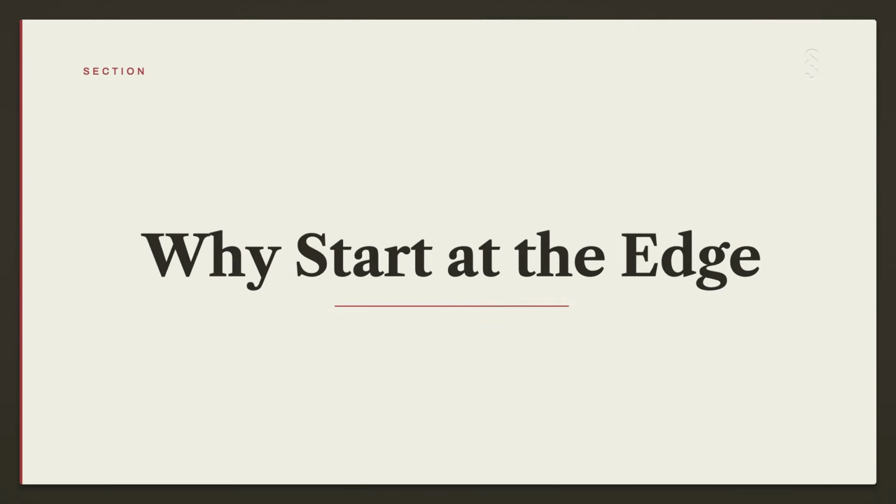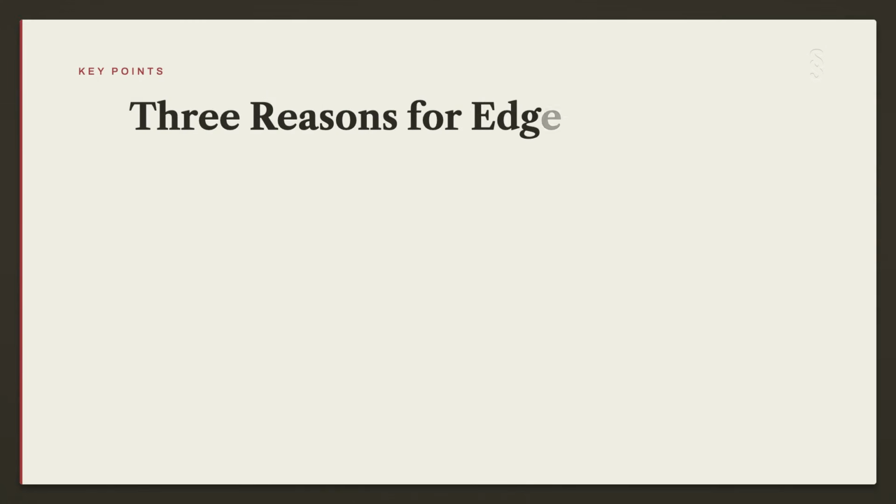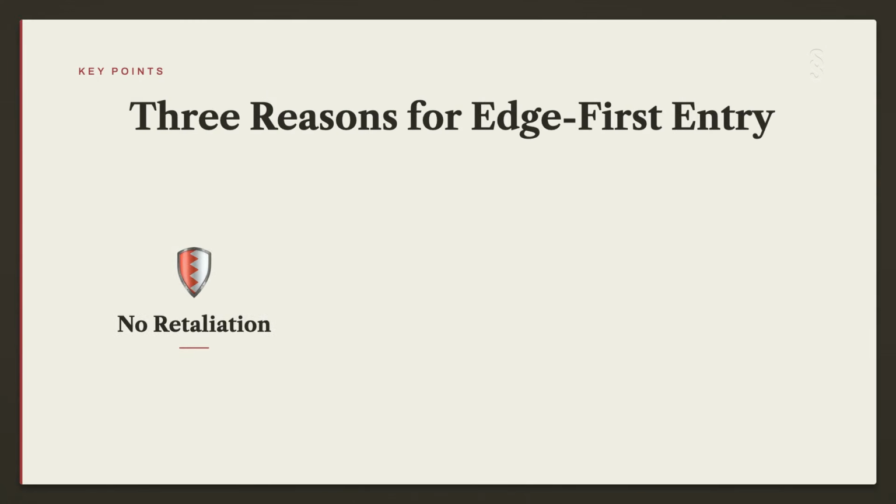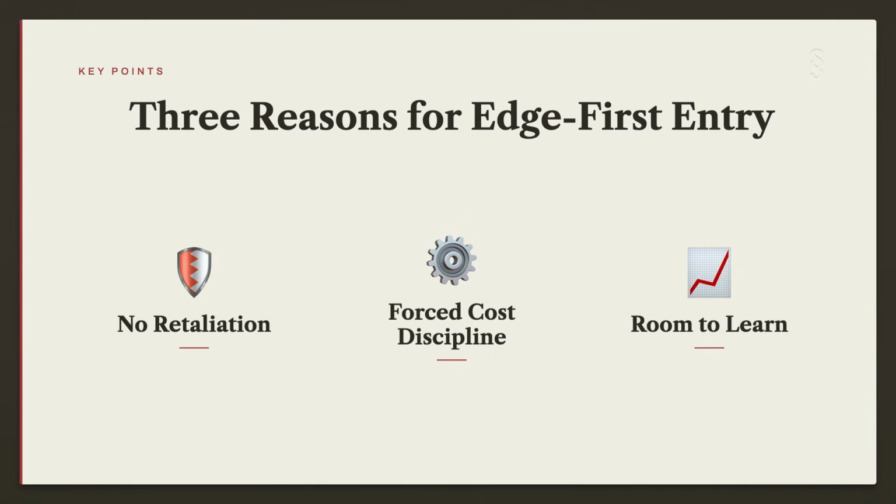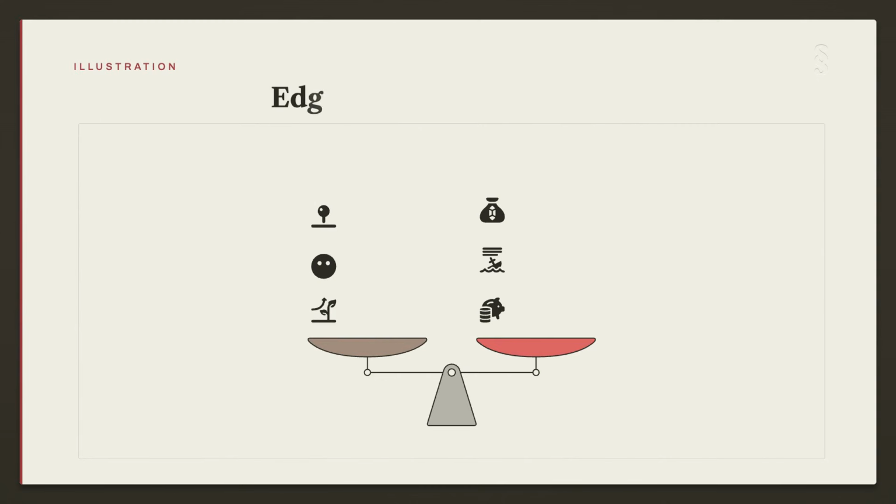Starting at the bottom of a market isn't humility or compromise. It's the only place a capital-limited entrant can actually build something durable. And there are three distinct reasons why. First, attacking an abandoned segment provokes no retaliation, since no one inside the incumbent defends revenue it never earned. Second, a constrained segment forces real cost discipline, like automation instead of manual underwriting, that a comfortable segment never would. Third, overlooked customers tolerate an imperfect product, giving the entrant room to learn under real conditions.